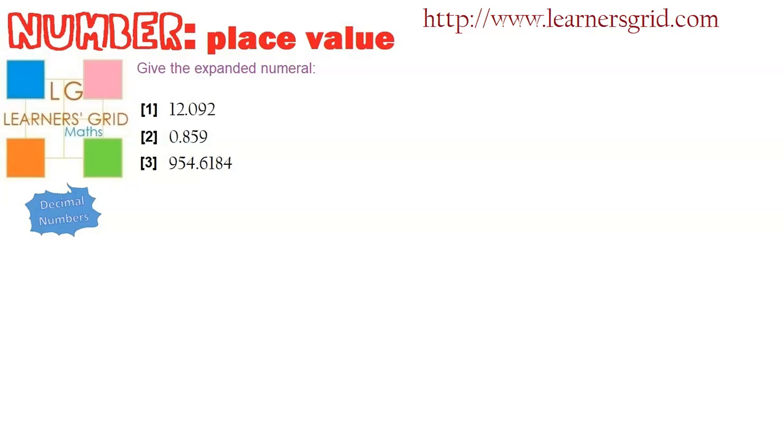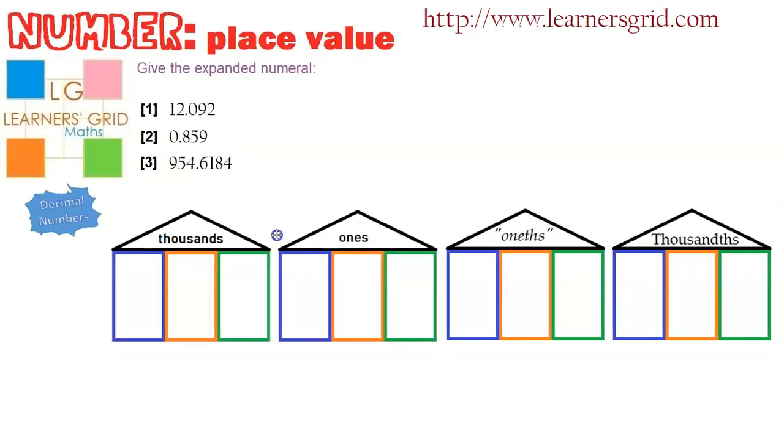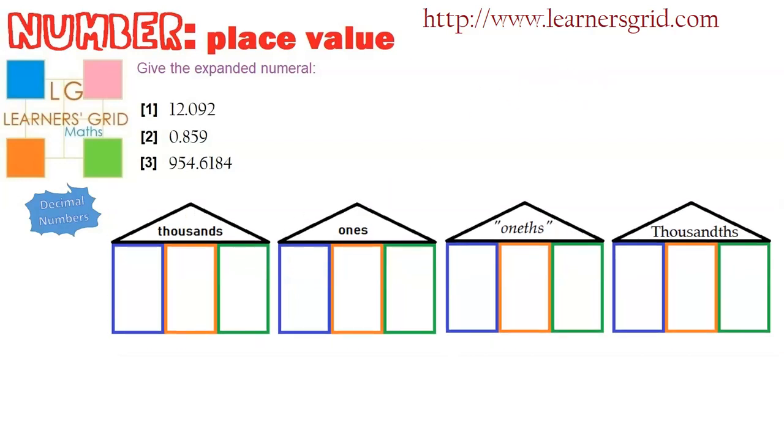One of the ways that we can think about all of these problems is to use a diagram that's similar to this, just to help us along a little bit and think about where all the digits need to go and their relative place values. So let's deal with number one, for example. If we look at these little houses, if you like, these here are all the periods, okay?